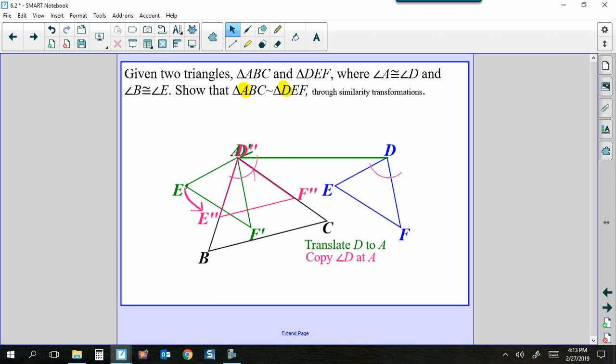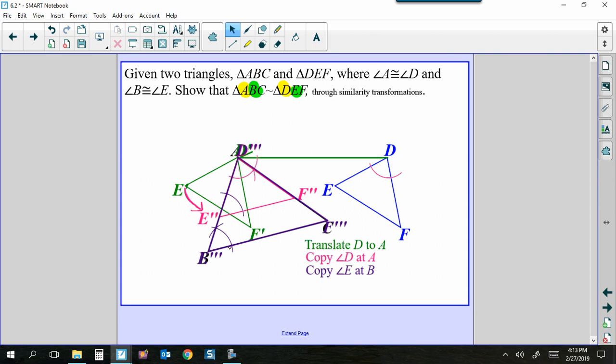And by doing that, what should happen is, and you can measure D to E, make sure your triangle is the same, you're going to end up with D double prime, E double prime, F double prime by rotating that around a little bit by copying that angle. The next thing that you're going to do is we're going to copy angle E at angle B. And how do I know E and B are mapping to each other? Well, again, I can just look at the letters. I have B second and E second. So you can see right here I have E double prime.